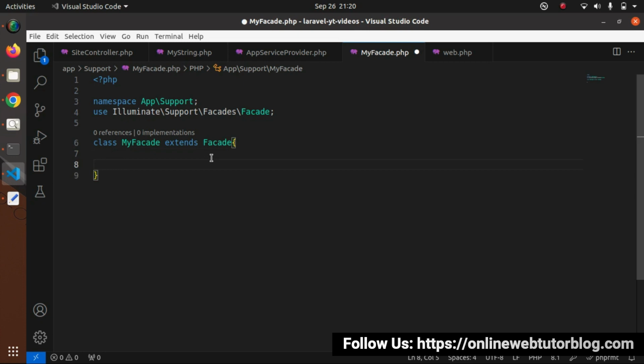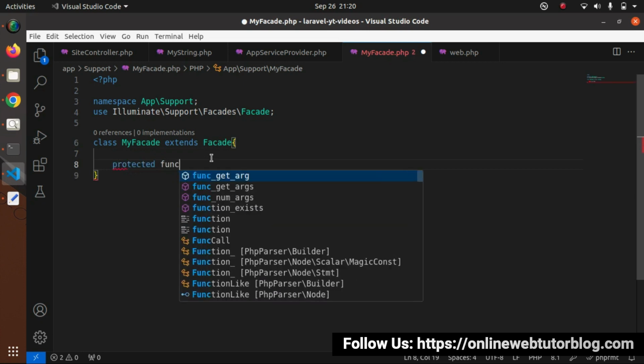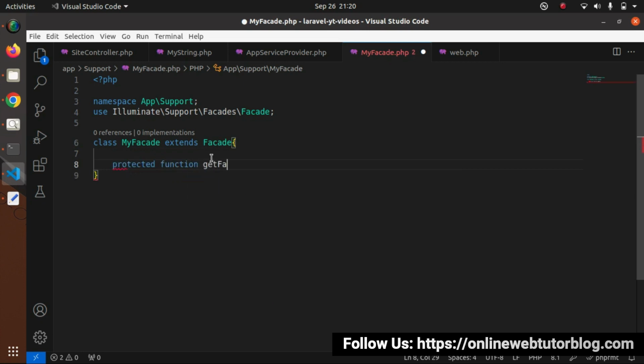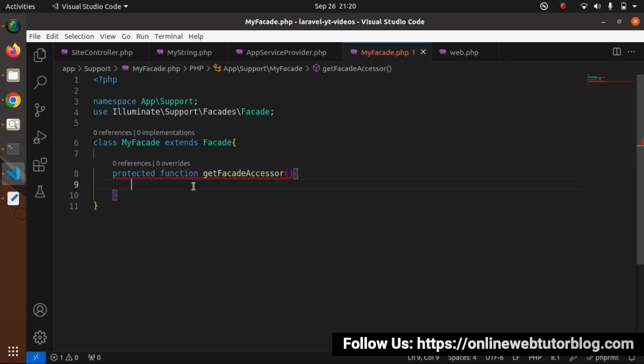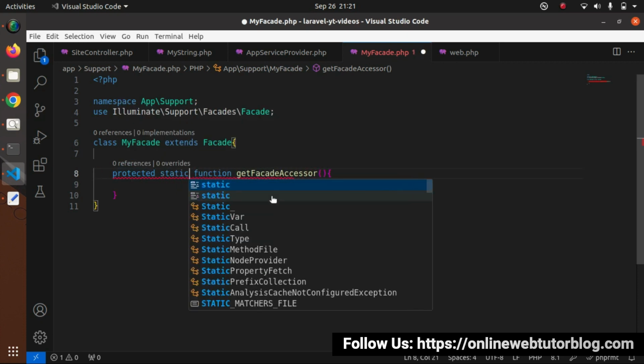Now here we need to define a protected method, that is protected function getFacadeAccessor. This is a predefined method we need to define as the first method of this MyFacade class. And one more thing we need to add with the syntax of this method, that is static.